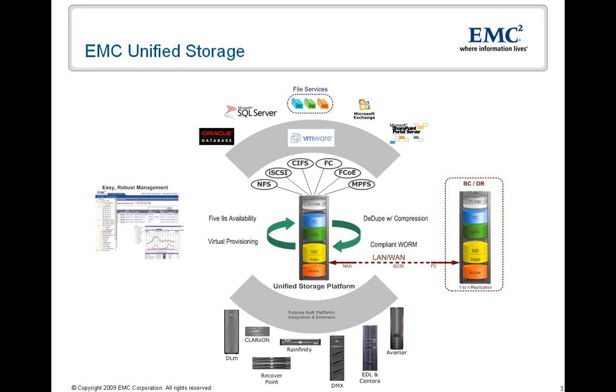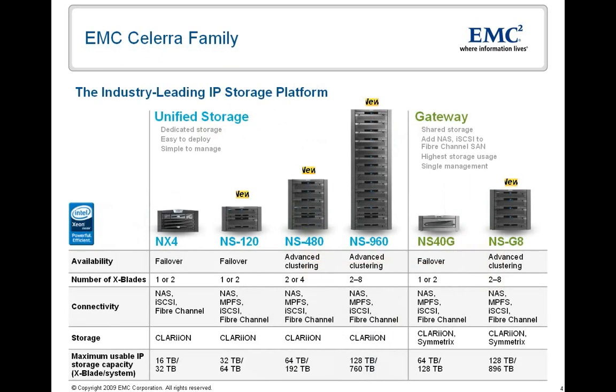Great. Let's move on. This is the platform. The platform has been refreshed. We've introduced some new models, the NS120, and again we've taken a page out of Clariion's book, and the 120 basically represents the 120 drives that fit in the system, the NS480, 480 drives, NS960, 960 drives.